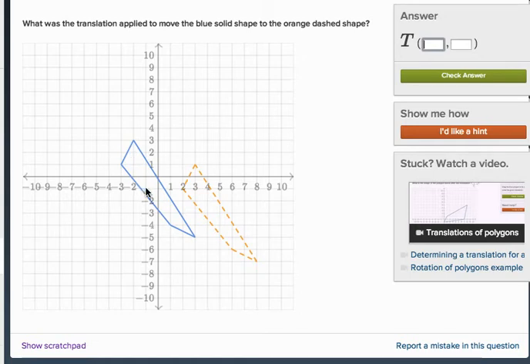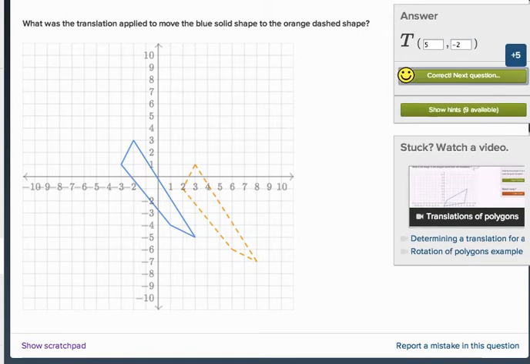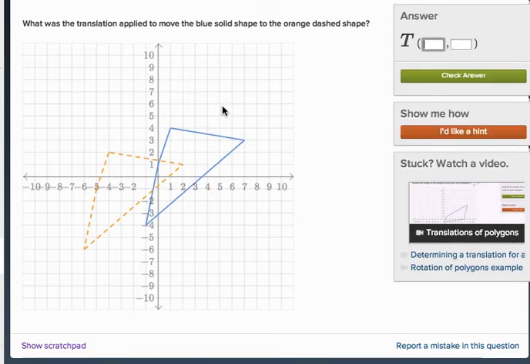I'm trying to get another one I can move. Blue to orange. So -3 to 2 should be right 5. And then -1 to 1 to -1 should be down 2. Man, they're just not cooperating. Blue to orange. So 1 to -4 should be -5. And then 4 to 2 should be down 2.